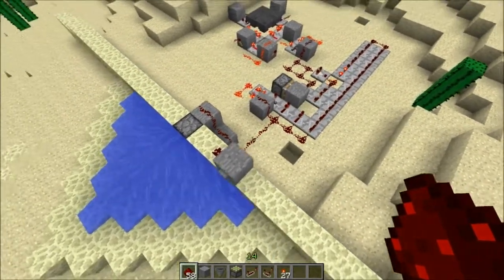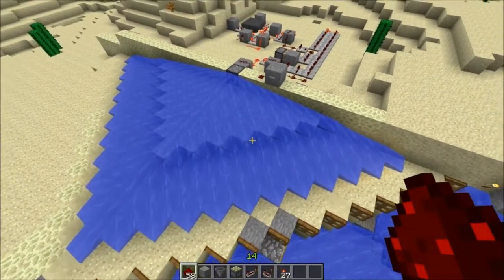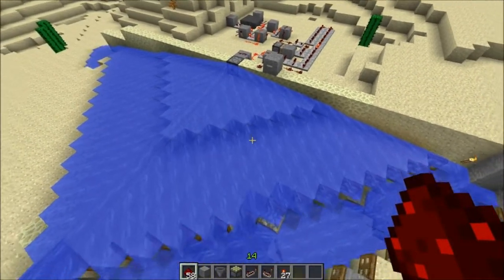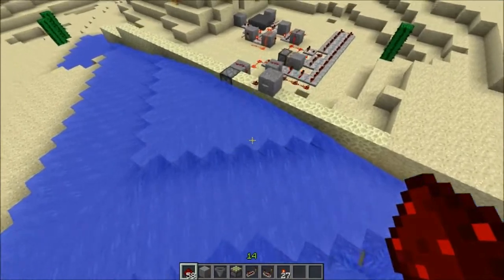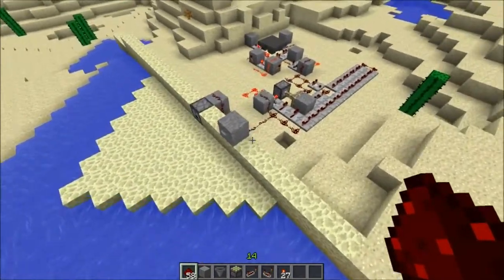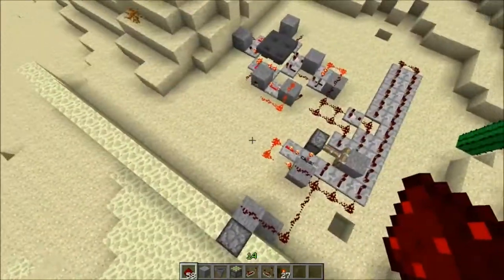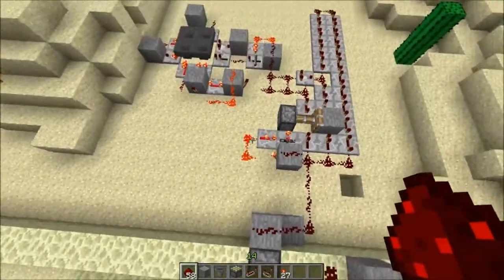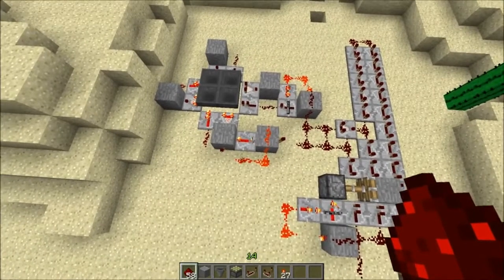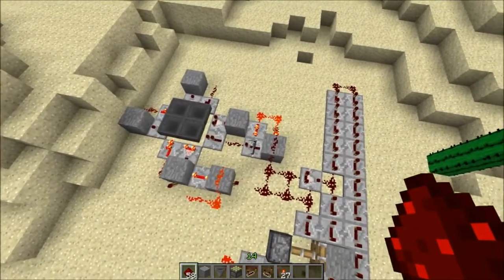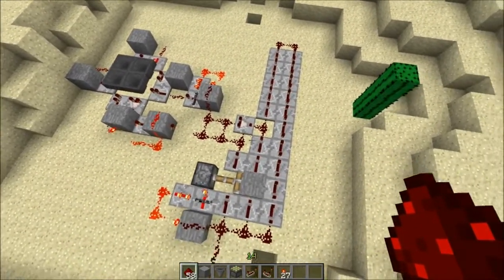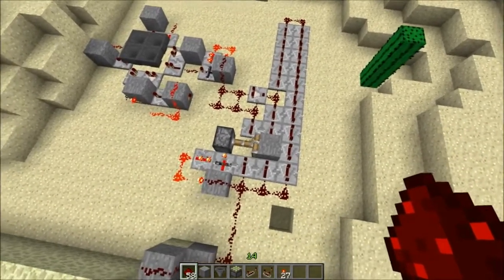It'll turn the water on for a short time, and it'll turn the water off. Then it'll allow the mobs to spawn, go through the long timer. That's it.